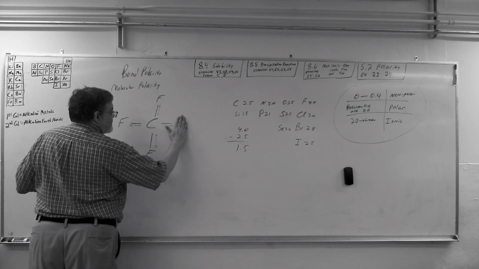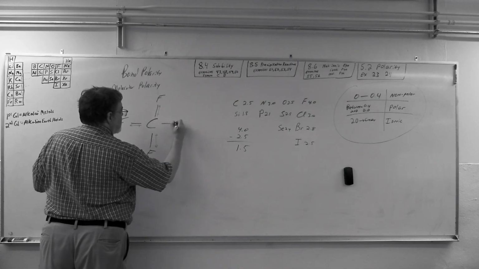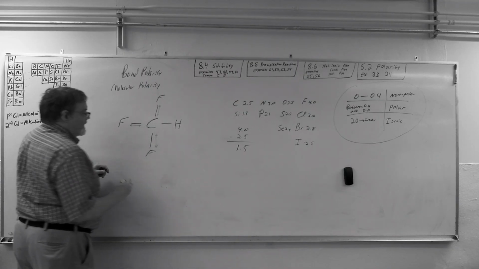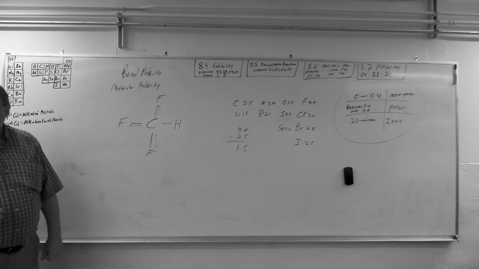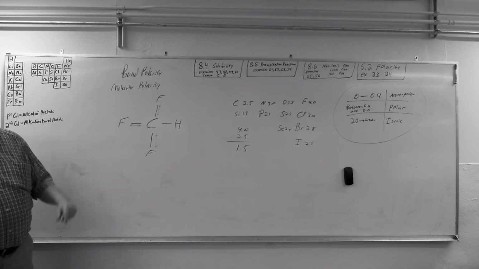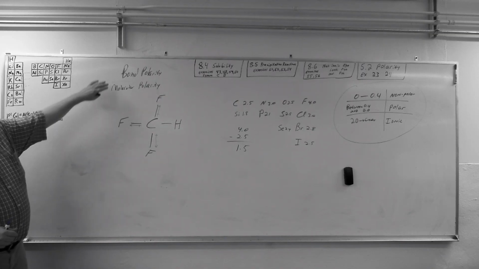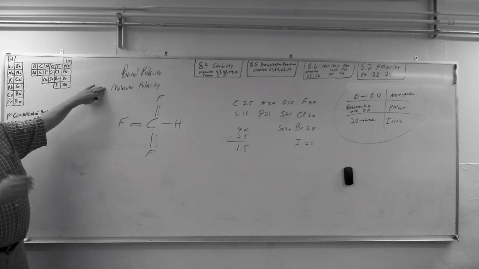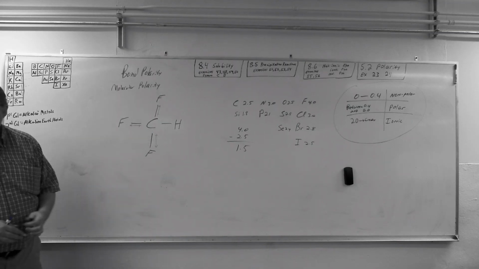If I did this, it's still tetrahedral, but look at the dipoles. If you think about the dipoles, it's not symmetrical anymore. This will be polar. That's the one twist in polarity. Bond polarity is very straightforward. Molecular polarity, you've got to think about the overall shape of the molecule and whether it's symmetrical, or at least symmetrical around some central point.